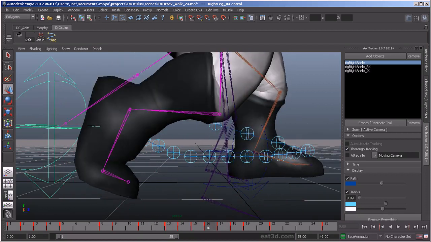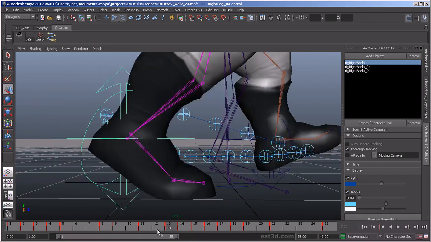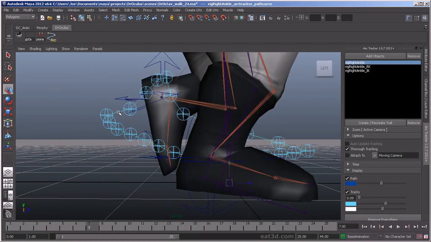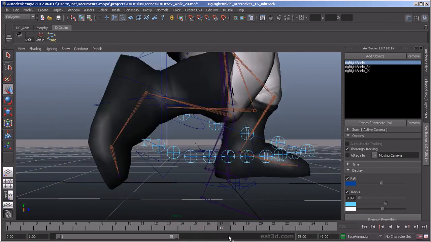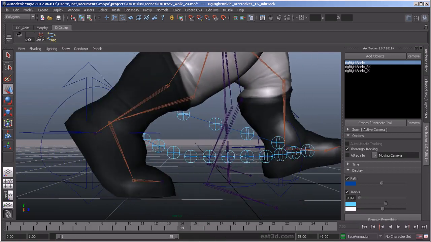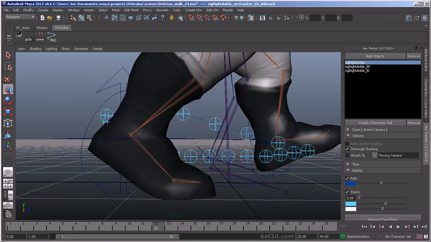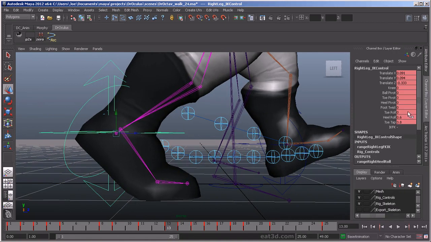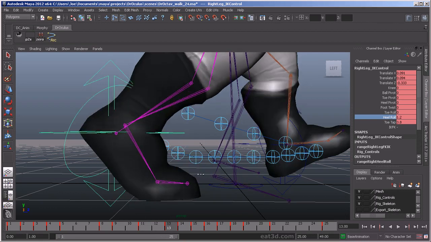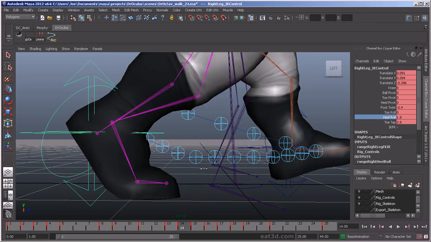All right, and then as we continue along here, you can see the big pop we get. The spacing kind of gets tighter and tighter and tighter, and then pop. And those will give you visual pop in the animation that we talked about before. So we need to go through and try to smooth that out a little bit. And I think what we can do is start bending this toe, this foot a little bit more. Go back to the channel attribute under heel roll and start bringing it up a little more.